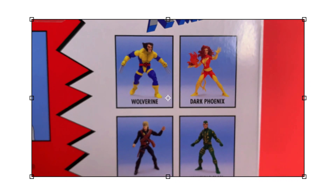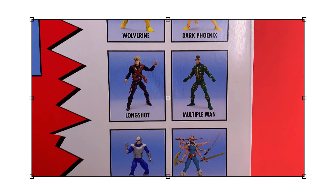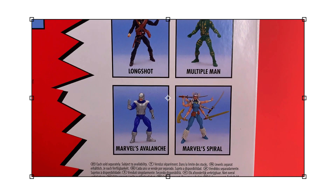On the right side of the card we see the cross-sell showing all the other figures in this wave: Wolverine in that X-Factor X-Men training outfit, Dark Phoenix, Longshot, Multiple Man, Avalanche, and Spiral. I think it's a fairly strong wave. Wolverine's always a hit — people always want Wolverine, especially in that training garb, and there'll be other X characters in the same outfits so people are going to want to complete that collection. You've also got the much-sought-after renovated Dark Phoenix, Multiple Man which could be an army builder, and Spiral which has become a bit of a grail for some Marvel Legends collectors. If you don't want that three-pack deluxe con exclusive Longshot with Mojo and Dazzler, you can get this Longshot instead — slightly different design, different paint apps, but ultimately it's still Longshot.